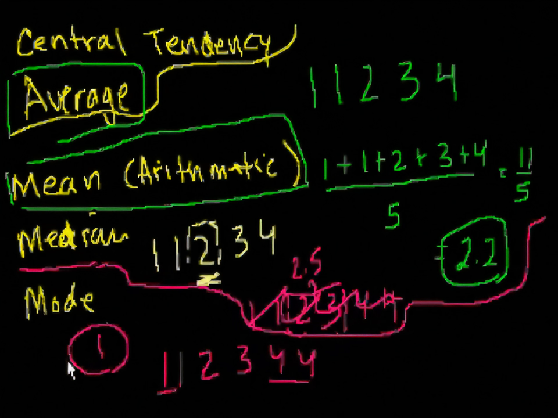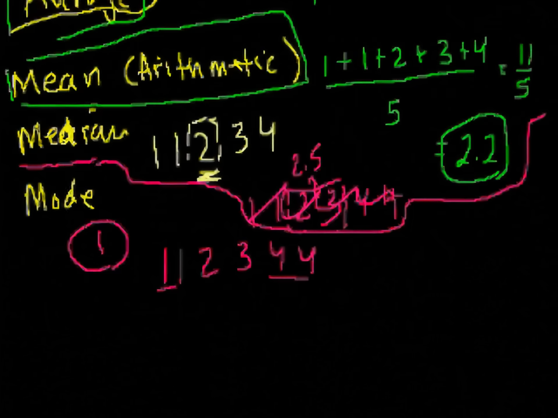So now you're saying, well, why wasn't just one of these good enough? Why we learned averages? Why don't we just use averages? Or why don't we use arithmetic mean all the time? What's median and mode good for? Well, I'll try to do one example of that and see if it rings true with you. And then you could think a little bit more. Or let's say I had this set of numbers.